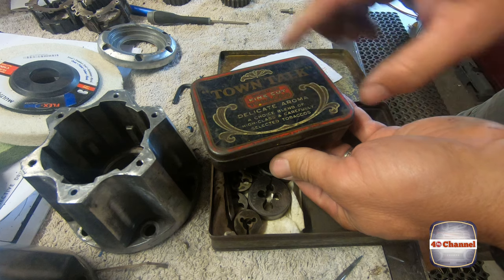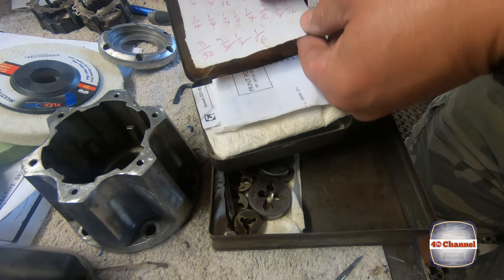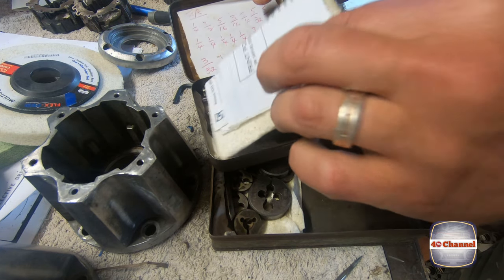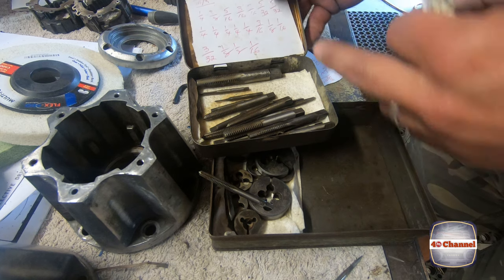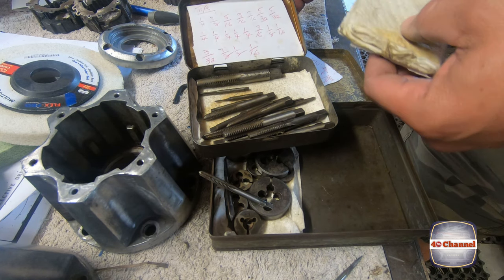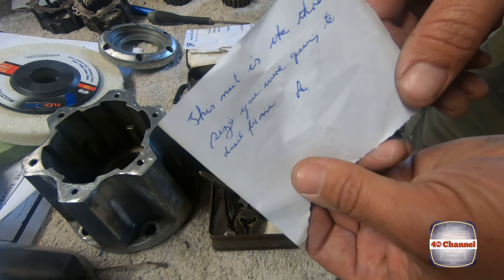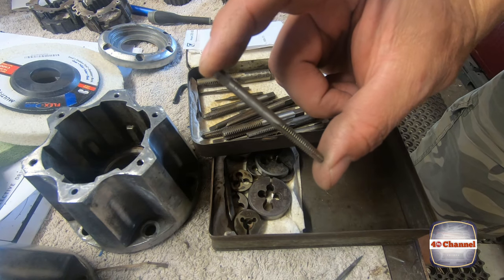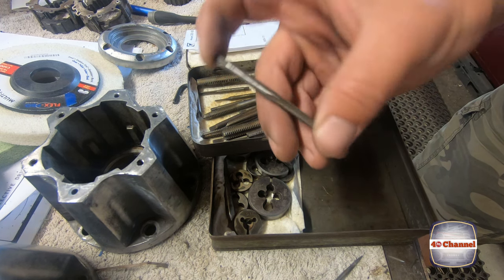As far as I know, my grandfather didn't smoke tobacco. What he did do, he wrote down every tap that he had and put it in these little boxes. There they are there. Now all we need to do is find our 3/16 tap. There's a little note from my grandfather. That's nice. There we go, so 3/16 UNC. That is exactly what we need.